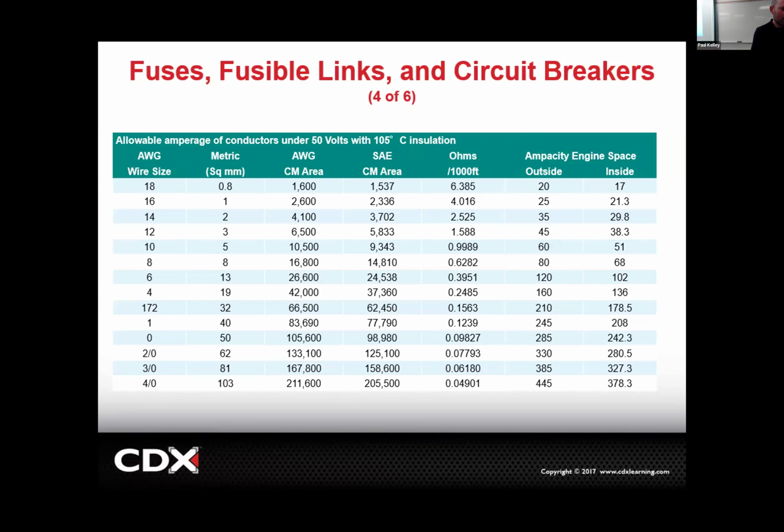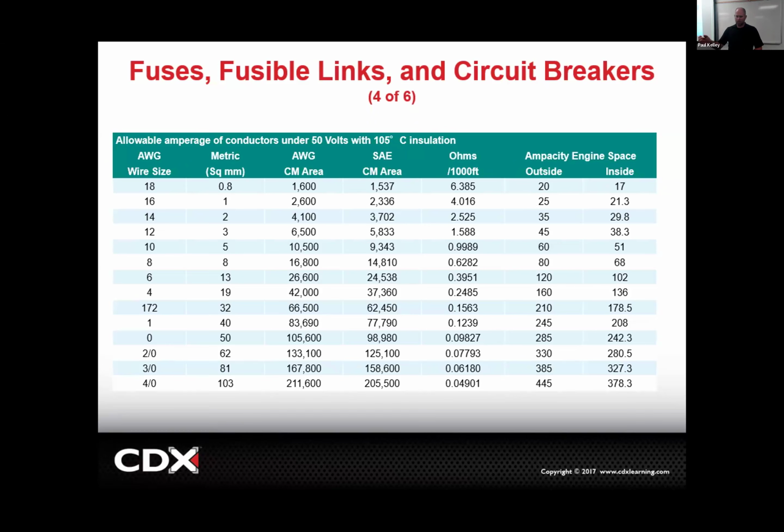Now with understanding that, maybe we'll just mostly focus on the outside. The 18 gauge is good for 20 amps, given that's with 105 degree insulation. So this is going to be a little generic. Sometimes it depends on the temperature, sometimes on the insulation. And this is with copper, so if it's aluminum, it's a little bit different. So don't use this as a direct quote, because there are other factors.